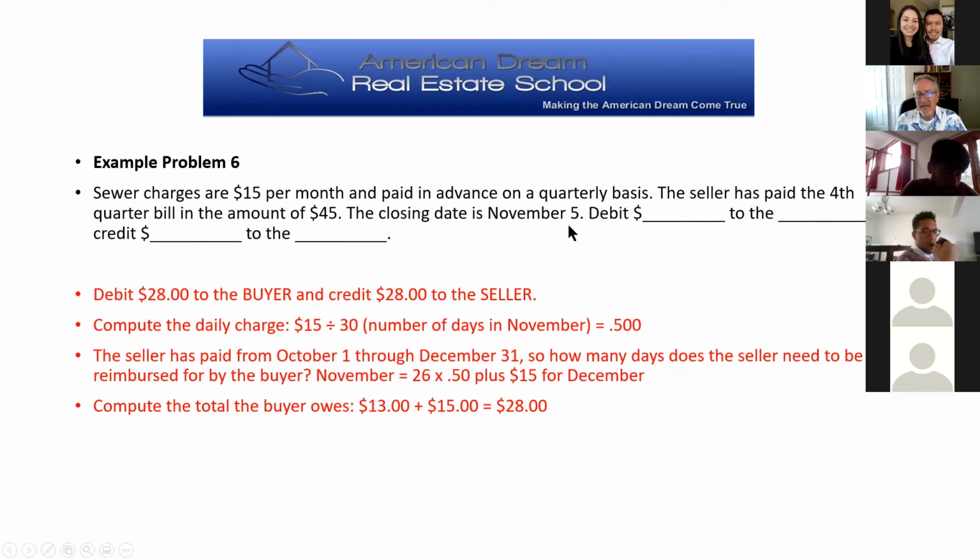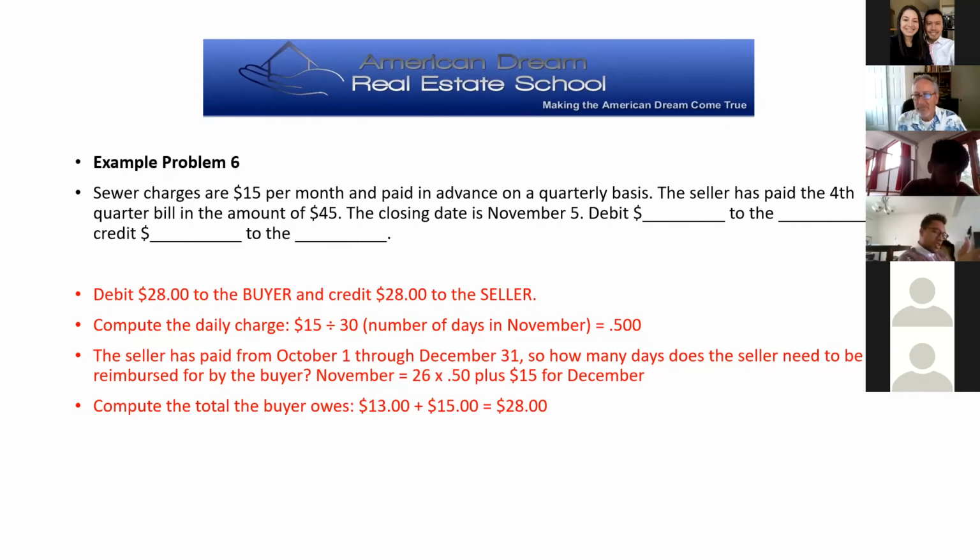And we already said the seller's going to get a credit for the time they didn't use, for the monies they paid for. Oh, because they already paid for it. Correct. So they didn't get that money back. Correct. Credited from the buyer who is using that amount. Correct. They're going to give them that money back.